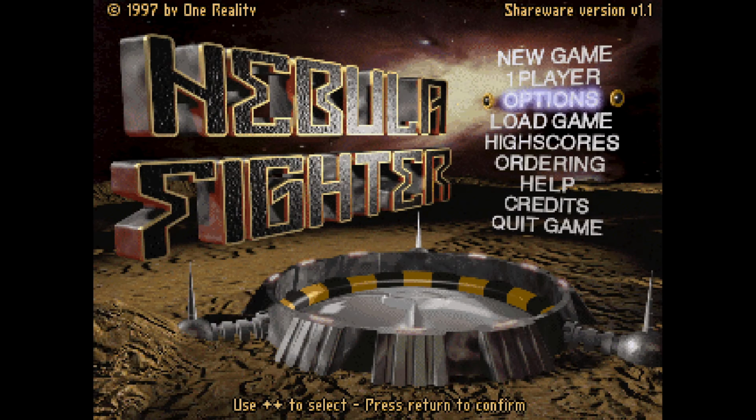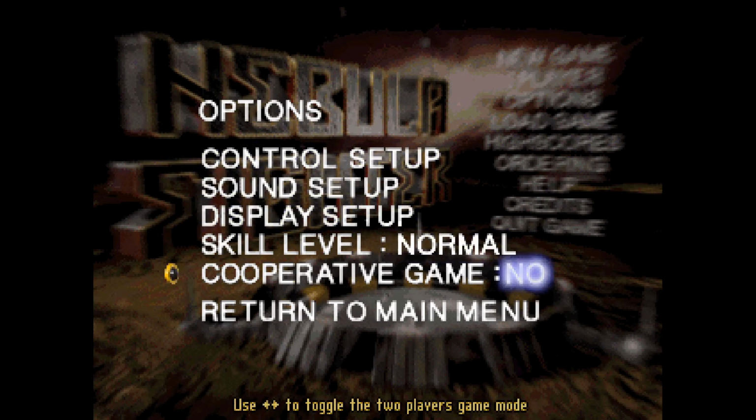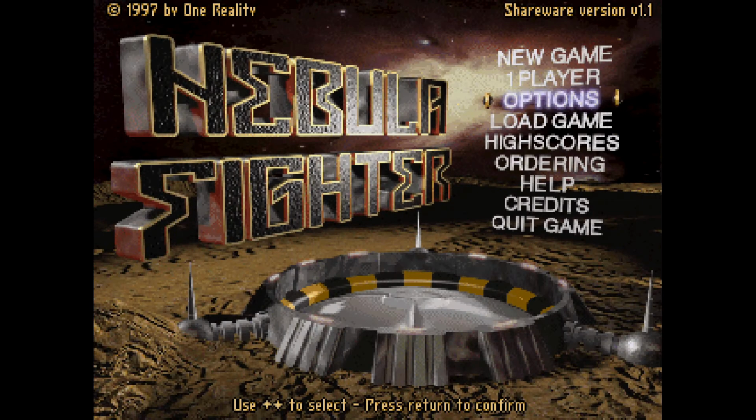So let's have a look here. We've got a lovely little menu. This came out in 1997, so it's right at the tail end of DOS gaming. You know, once Windows 98 came out, the DOS games sort of tailed off, and it was mostly Windows-only stuff. So you've got your choice between 1 and 2 players. You've got various options to set up your control and stuff. And you can load a game, I guess.